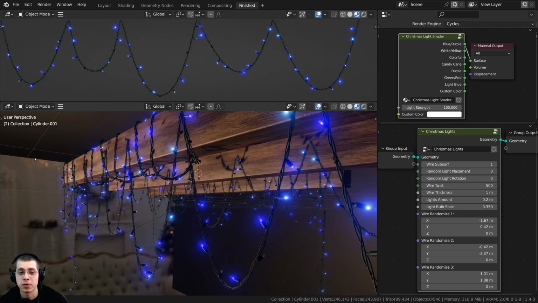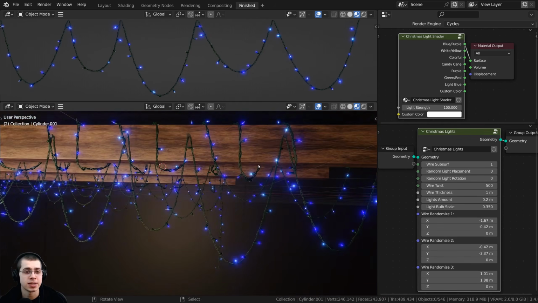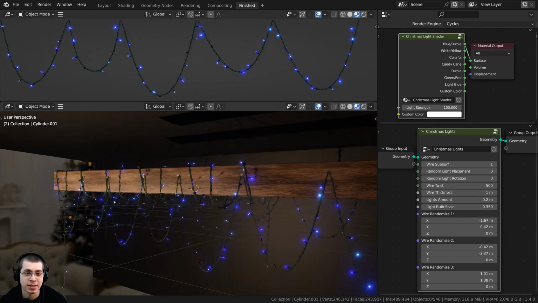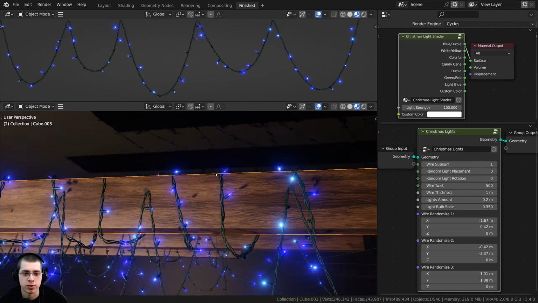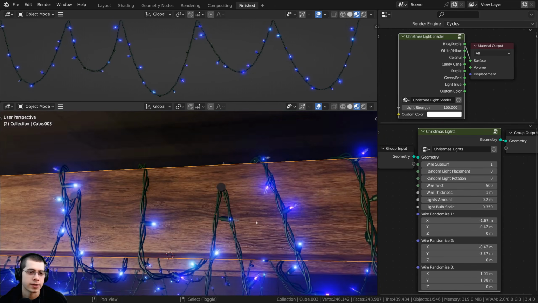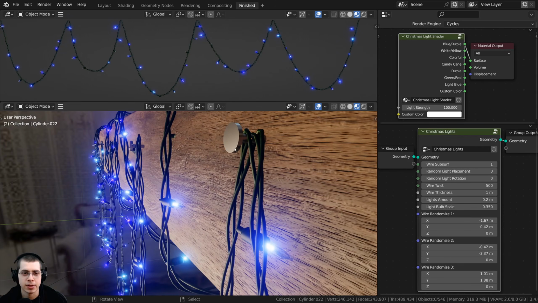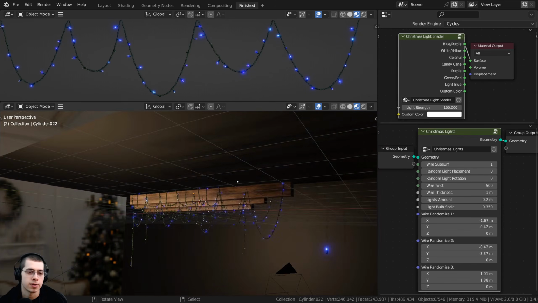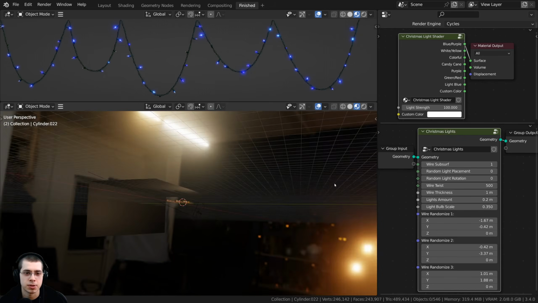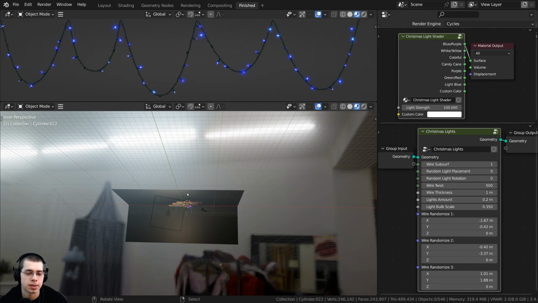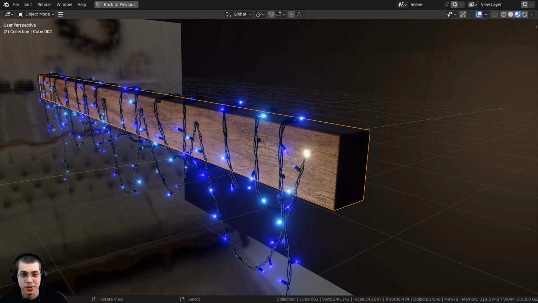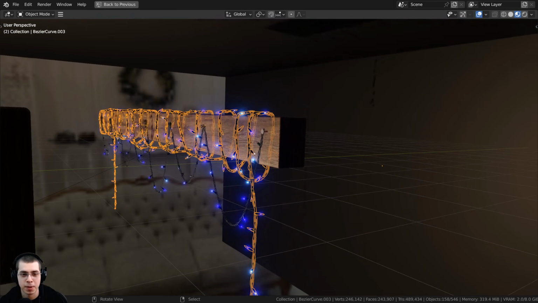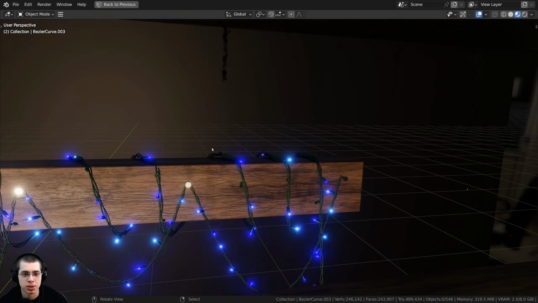So now that you've created the Christmas lights, you could add them to so many scenes. So this is a scene that I created with the lights hanging on some rafters. So what I did is just modeled some very basic rafter objects, and then I added a wood texture to them, and I also added some nails here so that the lights can hang on the nails. And then I also added in that Christmas Studio HDRI to get some nice lighting, and also added some lights here and pointed it at the scene. And I also extruded out the lights and rotated them around to create some lights which were just going around the beams there.